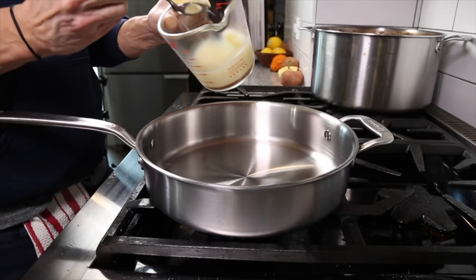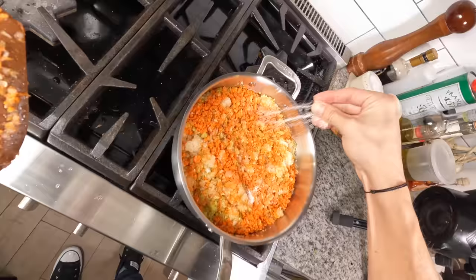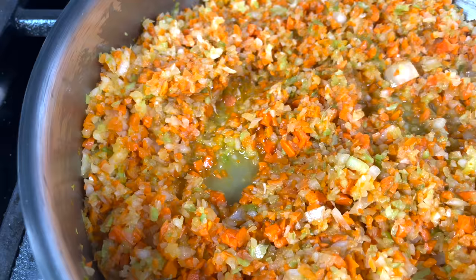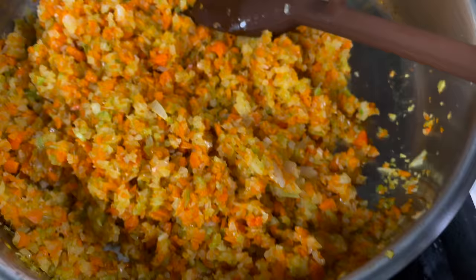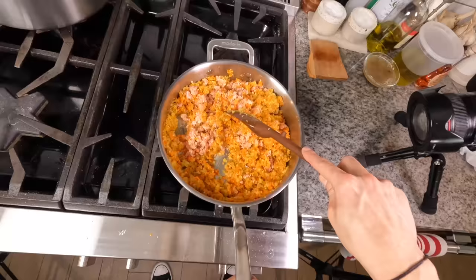To start cooking the vegetables, I have some turkey fat that I reserved earlier from roasting the turkey. I'm gonna add a hefty tablespoon of that to the pan and then add the processed carrots, onions, and celery, and hit them with some salt. All of the moisture from those vegetables is about to release into the pan — no color will be developed at first. You have to evaporate all of that water before you start to develop any flavor. So we let this cook on high heat, allowing that moisture to evaporate. Once it's basically all gone, then we can add that minced pancetta and the garlic.